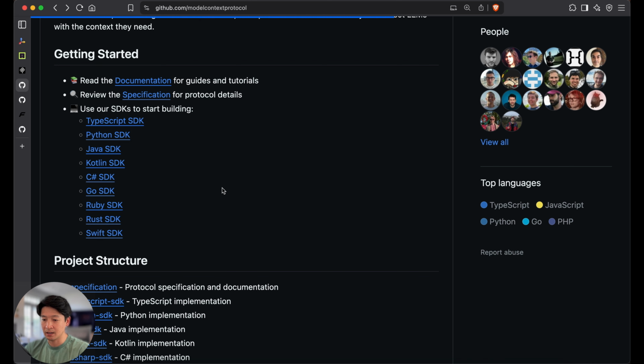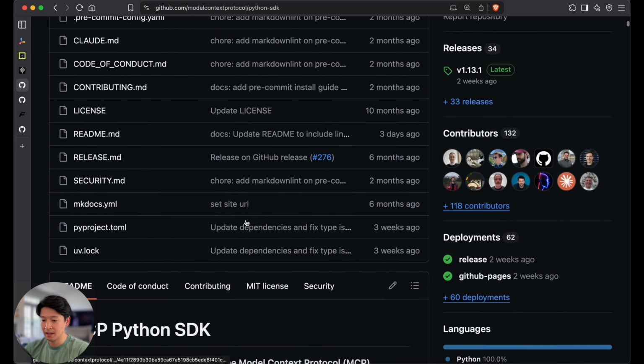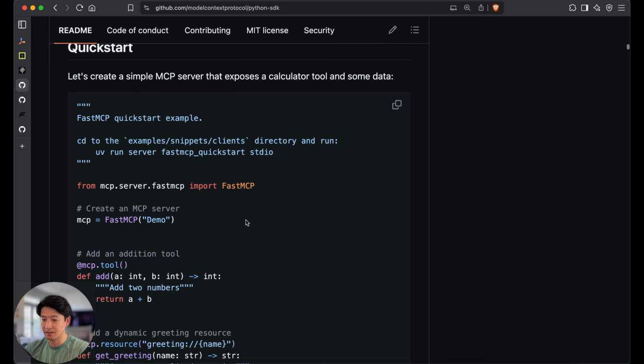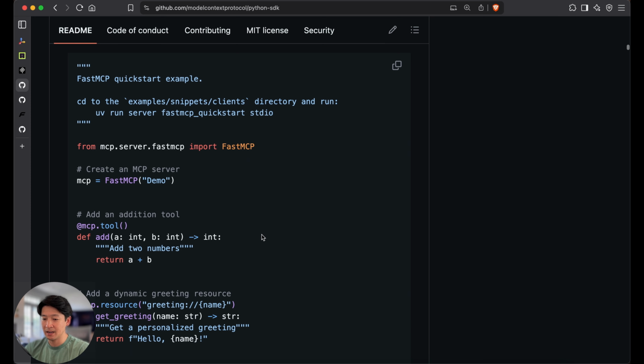We can go check out the Python SDK. If you've worked with MCPs before, then you might recognize the FastMCP Server class that we typically import from mcp.server.fastmcp.